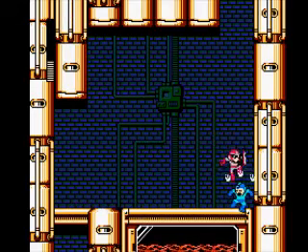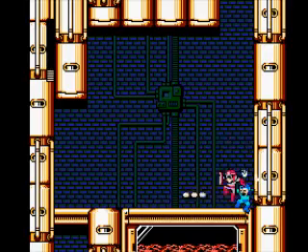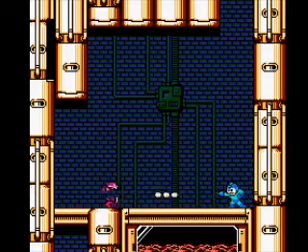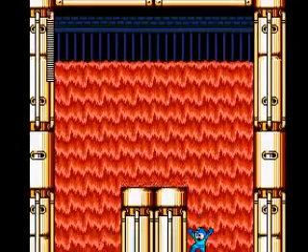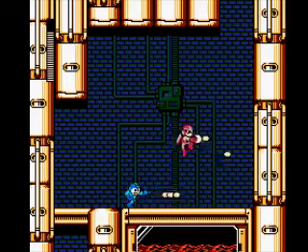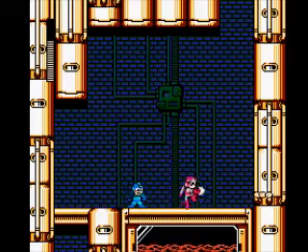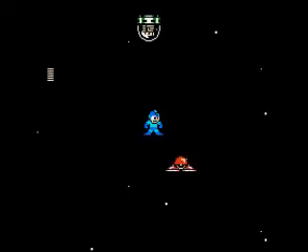He won't shoot. But overall, the battle with Proto Man is oh so much easier if you just go at normal speed. Because while you're frozen in time, you can't slide. I mean, you can, but it's not that easy to. Topspin isn't actually that bad of a weapon.